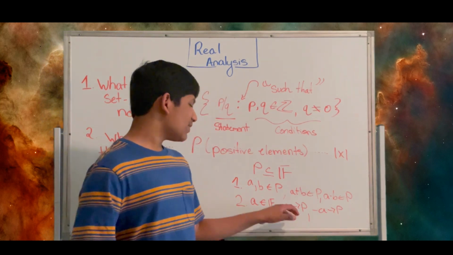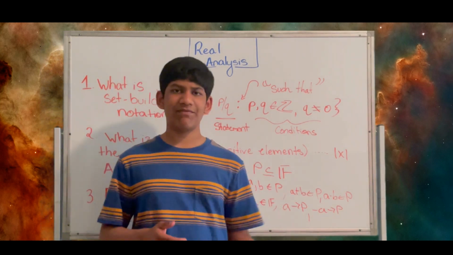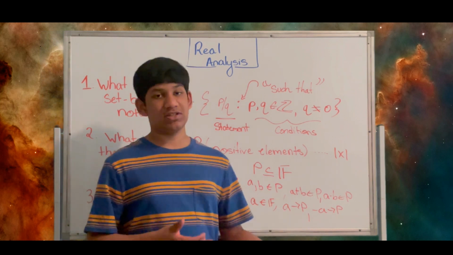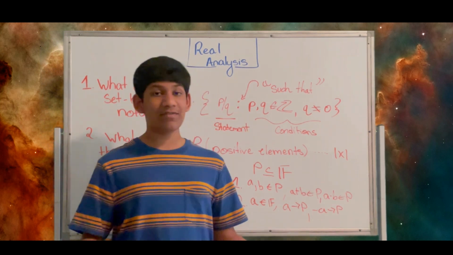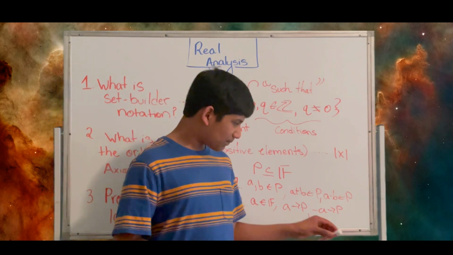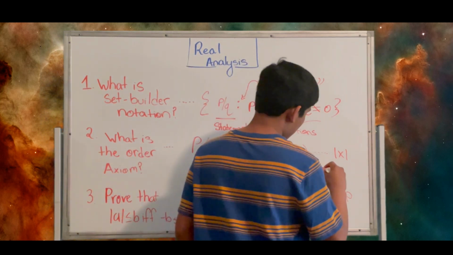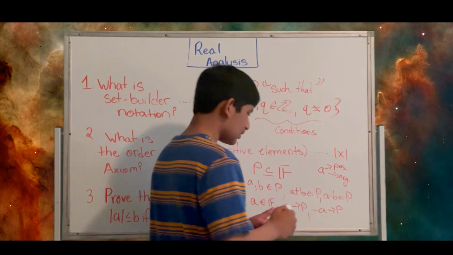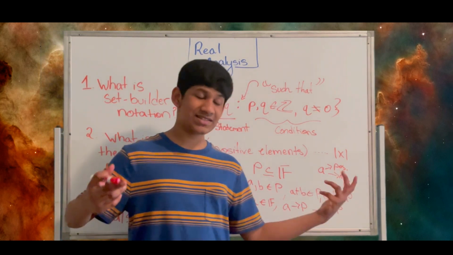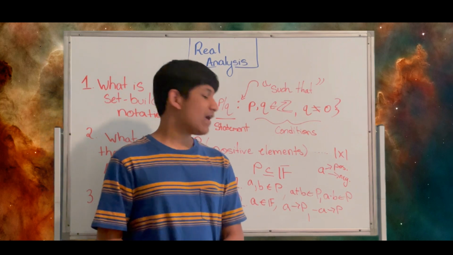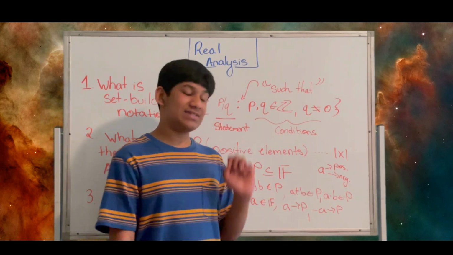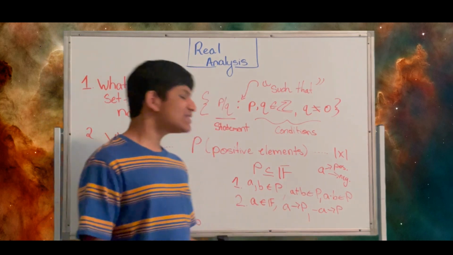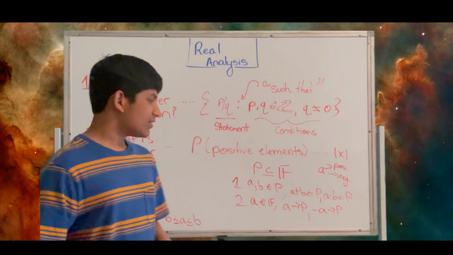So as you can see over here, this first property is very self-explanatory, but the second one is a little bit more confusing. So if you think about it, if A is in the positive elements, that means A is positive. But how can negative A be in the positive elements, as many of you might wonder? But the thing is, A can be either positive or negative. When people just see A, they see there's no negative sign, hence it's positive. But actually, it can also be negative. If it's positive, then A is in P. But if it's negative, then you have to multiply by -1 to make it positive, so negative A is in P. And that's what the second property is representing. So that's why it's very useful.